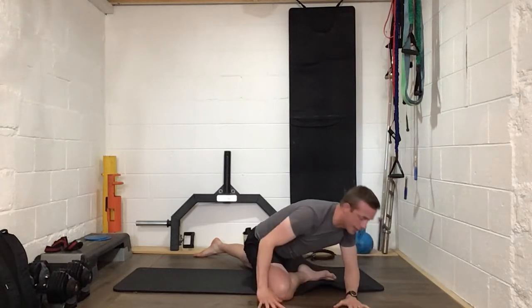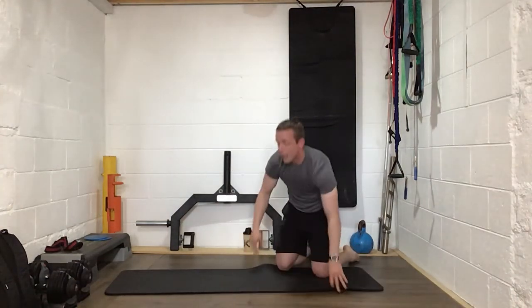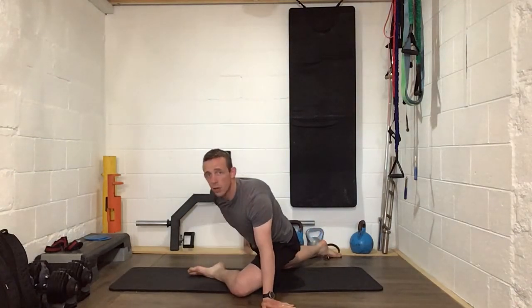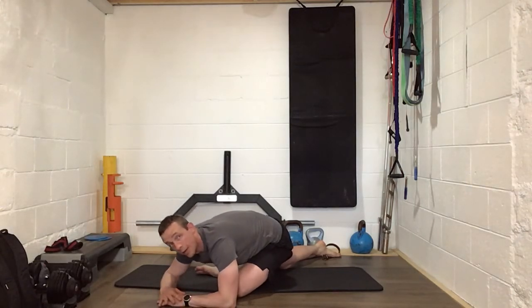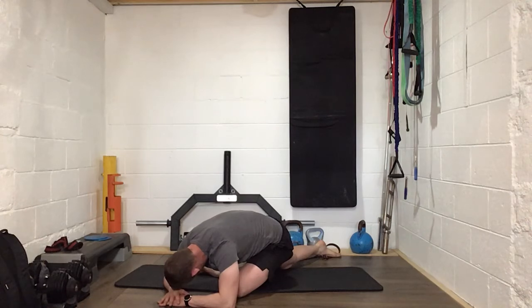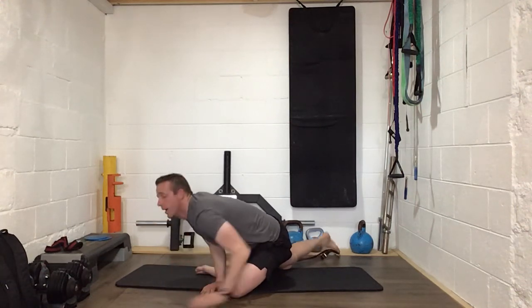Slowly come back up out of that, well done everybody. We'll go to the opposite side to give the hips a really good stretch. Bring that other leg forward, up in the half-kneeling position — bring that leg across the front of the body and straighten the back leg behind you so it's nearly flat to the ground. This hip should be coming down. Drop down onto your elbows or whatever level suits your flexibility — maybe staying up on the hands, or come right down into it. Feel that good stretch. Go a little bit lower if you can — five, four, three, two, one. Well done guys.